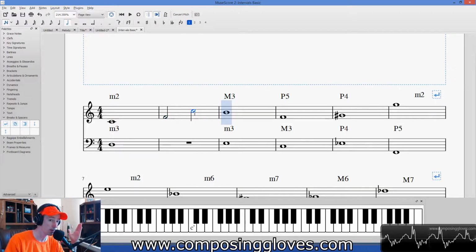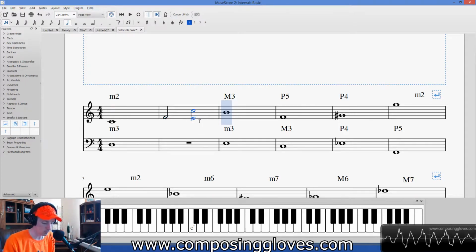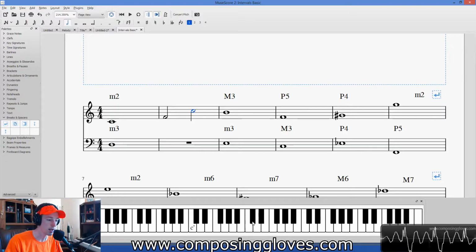But you say augmented fifth. So let's see what this already is. Is it already an augmented fifth? Well, let's take a look. So I'm going to exit note entry mode, come down here and say unison, minor second, minor third, major third, perfect fourth, tritone, perfect fifth. And so we say, oh, this is a perfect fifth. So to make it an augmented fifth, I would have to raise it to become a minor 6 or an augmented fifth. So that's another takeaway.